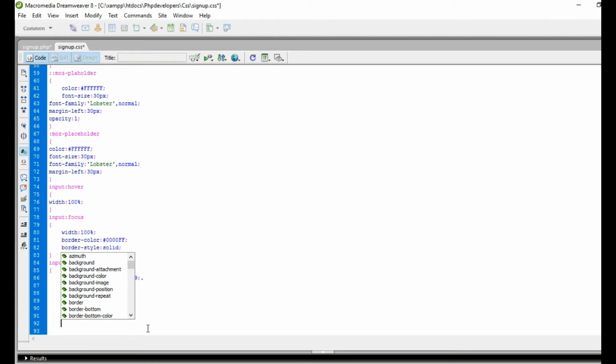And we will use margin, left margin and top margin. Let's take 130 pixel.